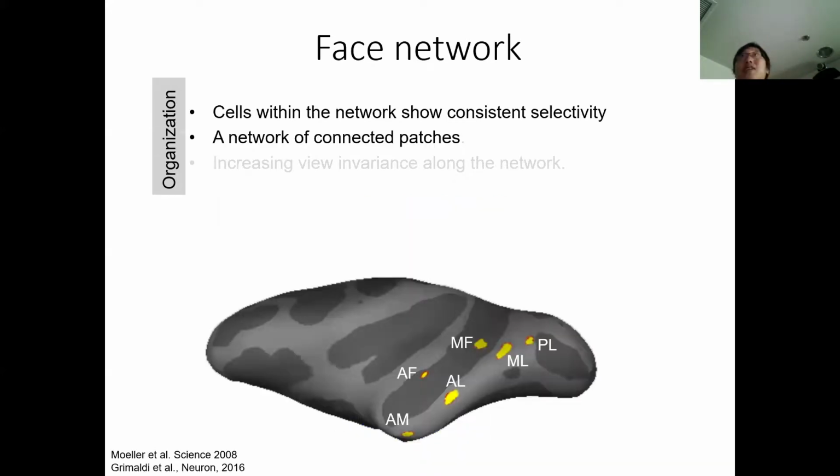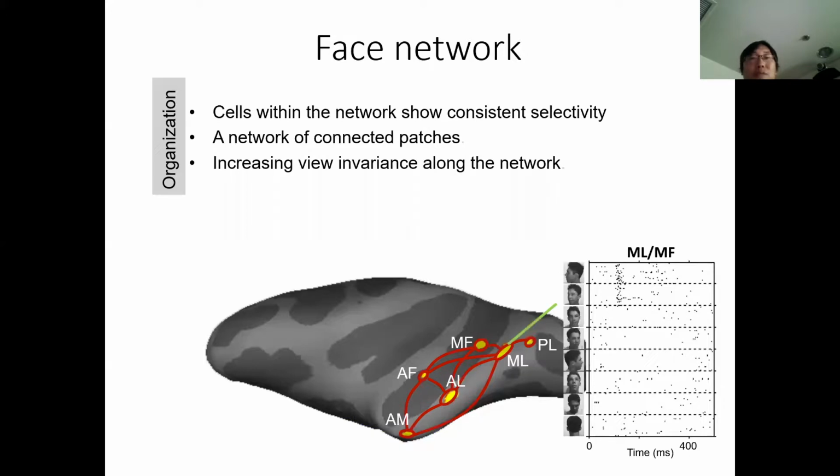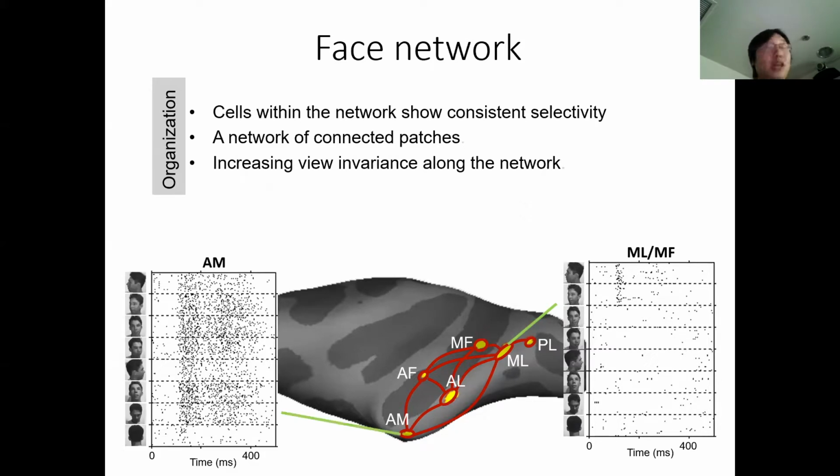The 6 face patches are strongly and specifically connected to each other. We know this from microstimulation experiments inside the fMRI scanner and also from direct tracer injections. The patches perform different steps in face processing. In particular, cells become increasingly view invariant as you go anterior. In the middle face patch, cells respond to a face at a specific view. Here is an example neuron that only responds to a face when the face is looking to the left. Whereas in the anterior patch, cells respond across all the views, as shown for this example neuron.